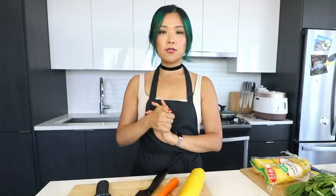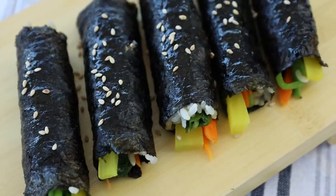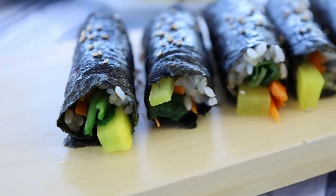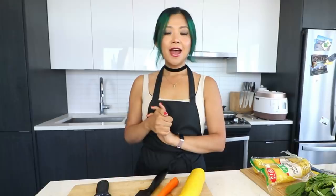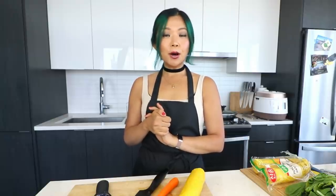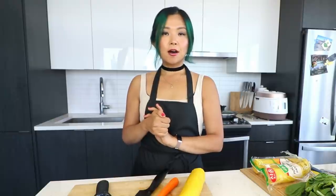Guys, so the final recipe is going to be a lazy mini kimbap. So kimbap is Korean seaweed rice rolls. They are very popular in Korea. We love to eat them on picnics, but they are quite a bit of work in terms of preparing all the little ingredients. So I'm going to show you guys a few little hacks here to make it easier. And we're also going to make it easier to roll because we're making mini kimbap, which is basically just smaller pieces of kimbap. So you don't have to cut it up. You don't have to make sure that it's not going to break because it's just really easy to make.